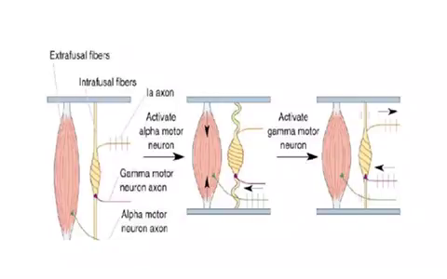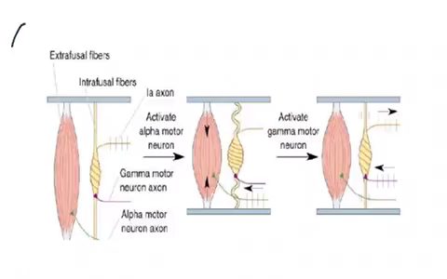Let's talk briefly about the influence of gamma as well, because as I said, when the afferent fibers go up and cause the alpha motor neuron to fire, causing firing in the extrafusal fibers, or a contraction of the muscle, it also goes through an inhibitory neuron to cause reciprocal inhibition of the antagonist to that muscle, and it coactivates gamma fibers. Now, gamma fibers directly innervate the intrafusal fibers.